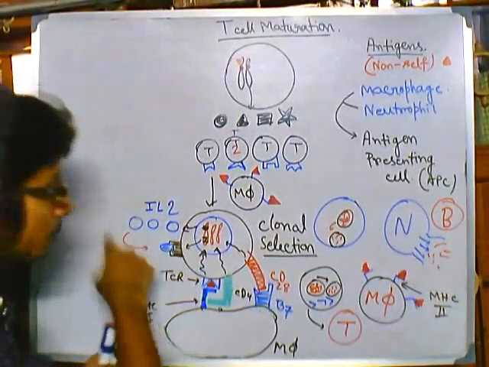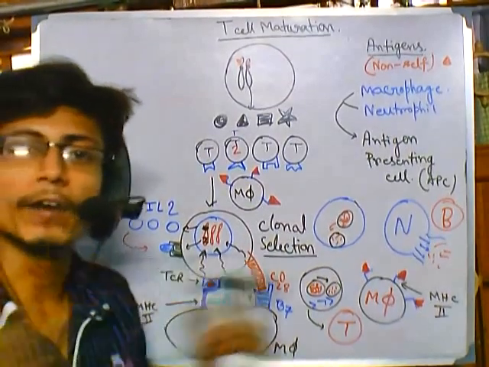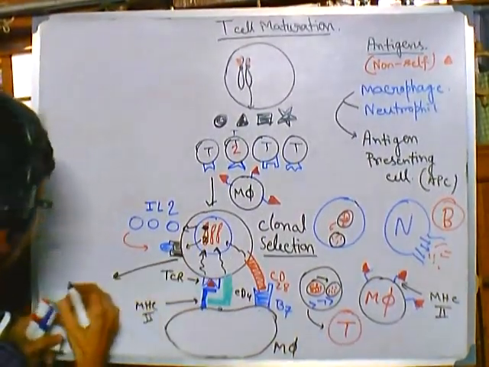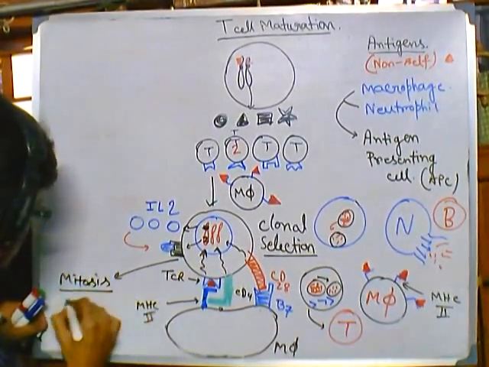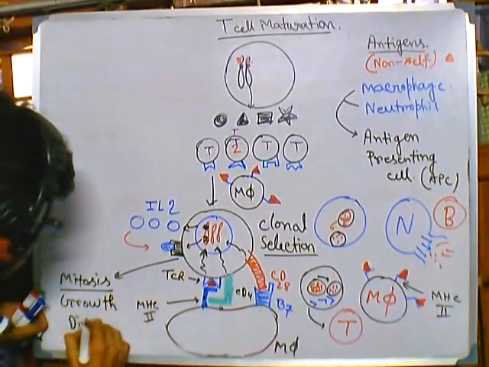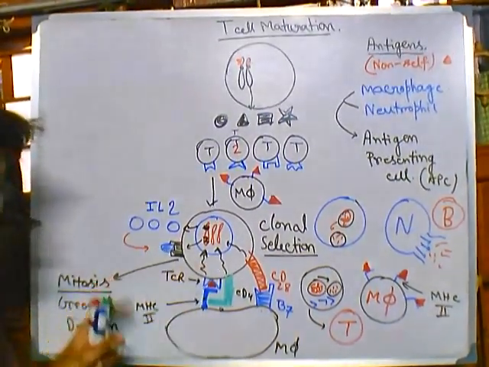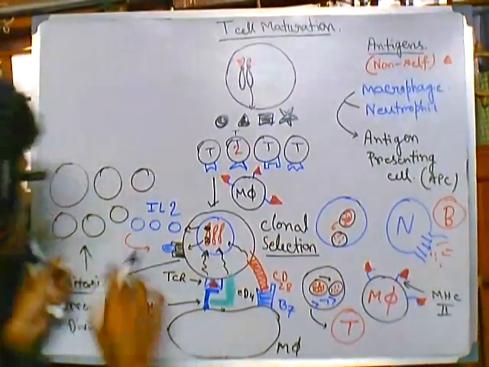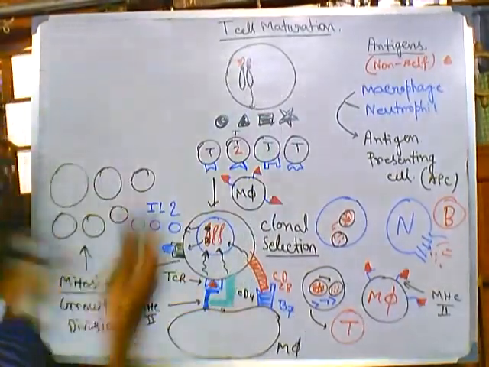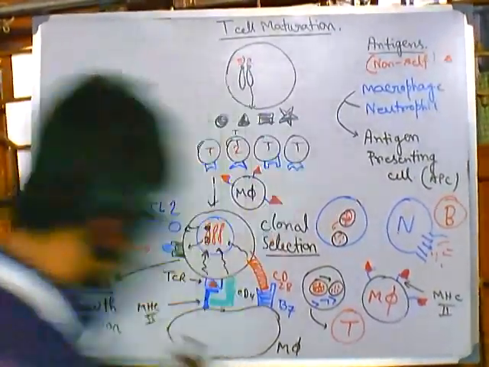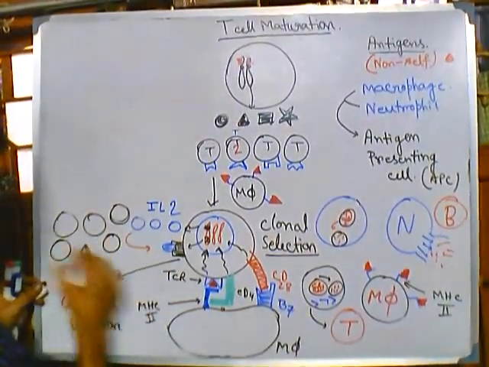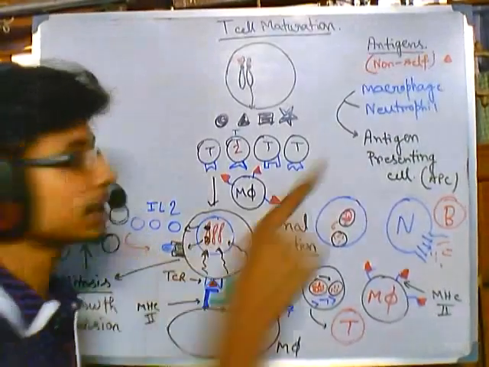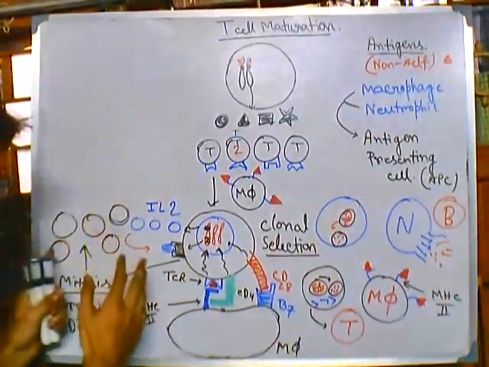Due to this kind of activation, it gives the cell a signal to grow and divide rapidly. So it will eventually provide the final signal to this T cell, and the signal is mitosis, growth and division. So by receiving the signals of mitosis, soon this type of T cell will start to form a pool of T cells, right? So let me make it smaller. So yes, these are the pool of the T cell, similar type of T cell. All of the T cells are having particular T cell receptors, exact T cell receptors to receive this type of delta shaped antigenic molecules. So they will start to propagate and produce a pool.